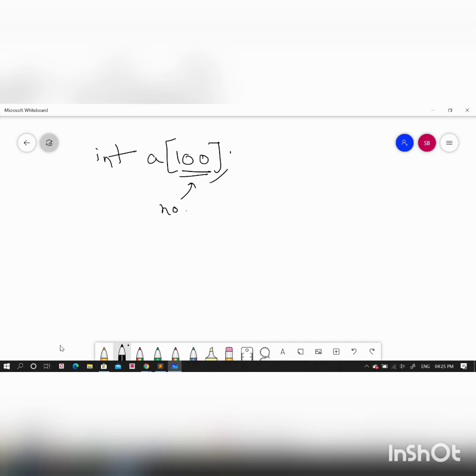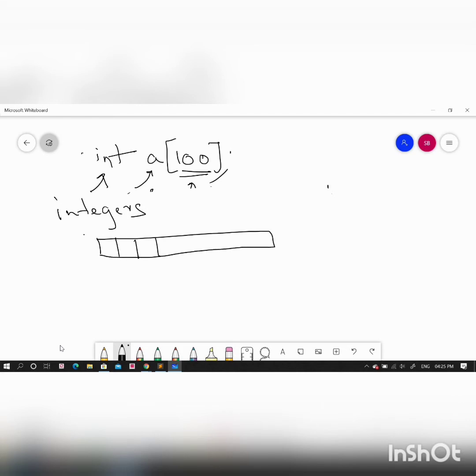This actually signifies the number of items that I'm going to store. Okay, and this one actually signifies the name of the array. It can be anything. It can be ABC, XYZ, anything of your choice. And this actually means that I'm going to store integer values in the array. Writing this line of code actually reserves a block of memory in the RAM of your computer.